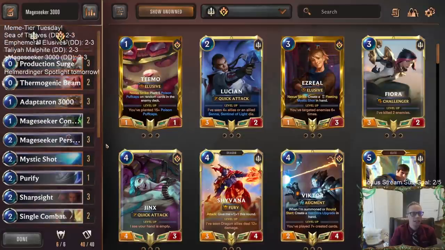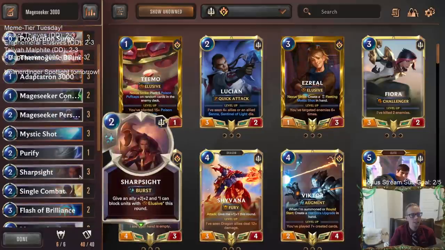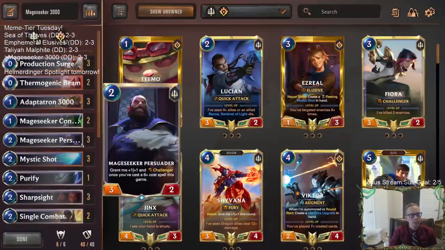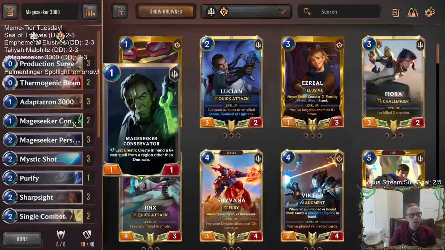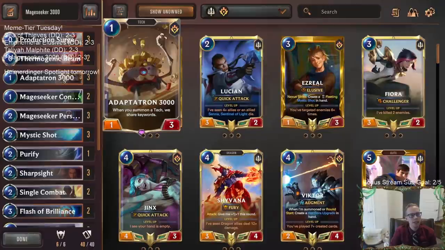You know, like Shyvana, Irelia, Soul, tier 1 deck, and that Thrall deck, amazing. Those are our last two losses. And we went 2-1 against the other decks. But yeah, Mageseeker Conservator overperformed. That card looked really good, but overall it's kind of a weird deck, right? Adaptatron didn't really ever do anything, didn't really matter.